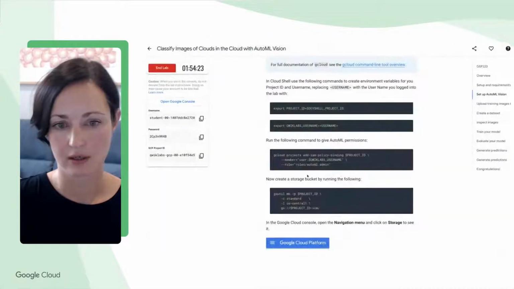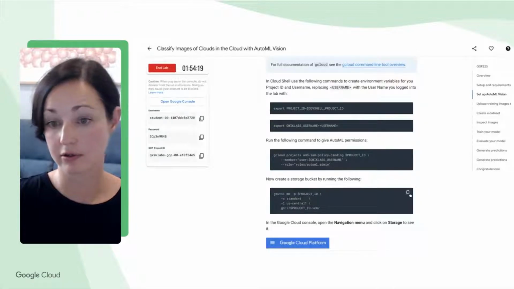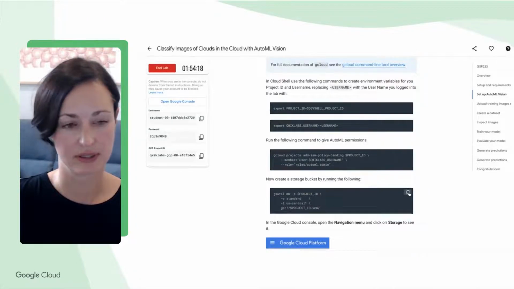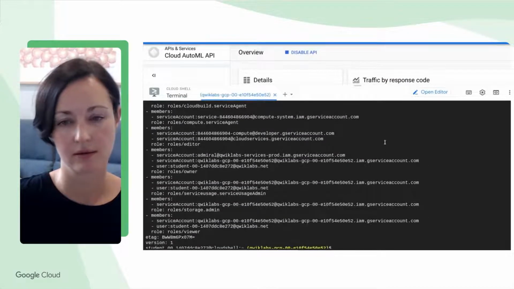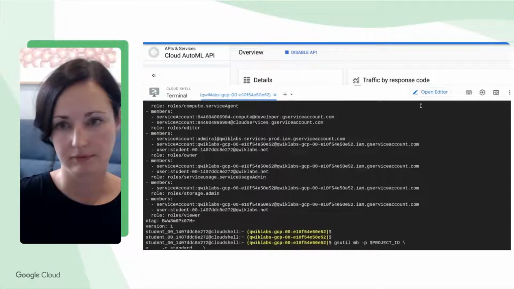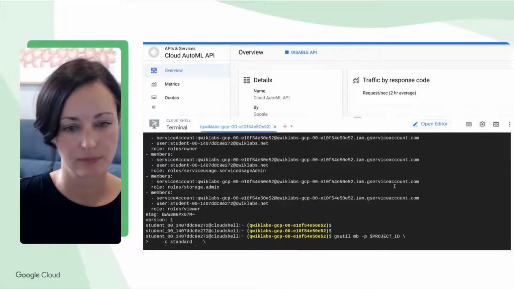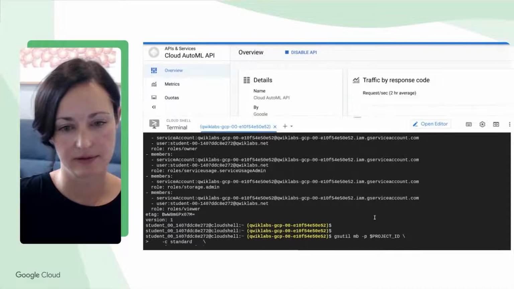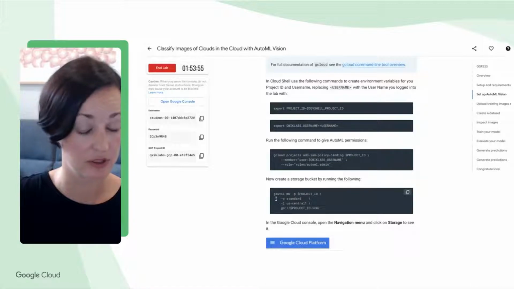Okay. The next thing that we're going to do is create a storage bucket in order to store all of our files. So let's run that command. We're going to run this gsutil command. gsutil is the command line tool to interact with Google Cloud storage buckets.